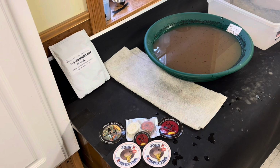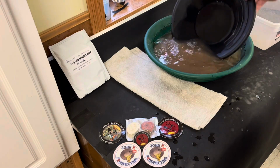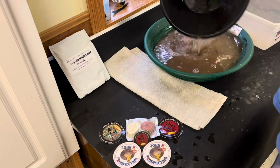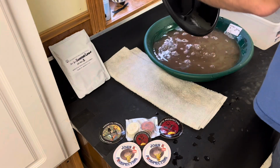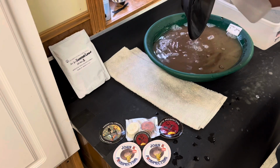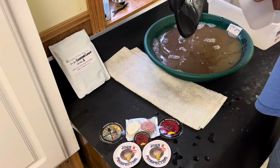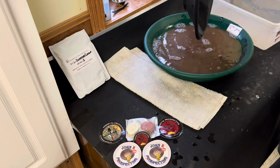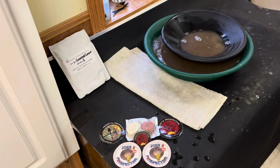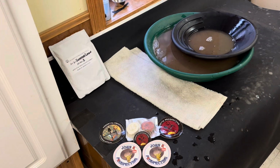All right. So I am done cleaning all that up, making sure there is no more. I did actually find two tiny little specks of, I think, gold. I'm not 100% sure, but I sucked them up anyway. Yeah, that hematite is some nasty stuff to pan, so. All right, moving right along.